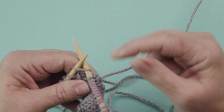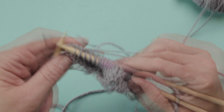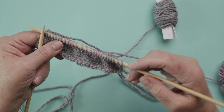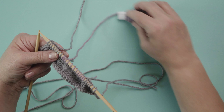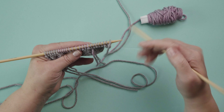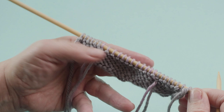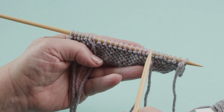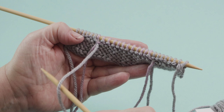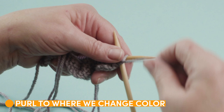I'm going to knit to the end of the row and then turn the work and purl across the back. Whenever you have these bobbins, be mindful not to let them get too tangled. Even though it's very tempting to just keep knitting, I absolutely urge you: don't turn or do anything complicated with them tangled, because the more you leave it a couple of rows, they will get really tangled. So we've got our two extra bobbins. For this section I'm going to knit with the bobbin gray up to the color change point, and then knit with the yarn attached to the ball. I'm going to purl back to where we change color with the bobbin yarn.